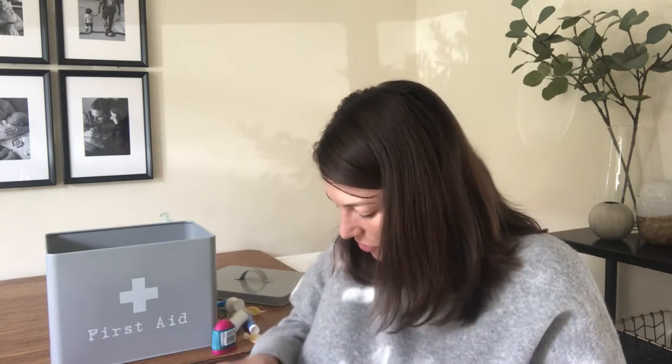I've got a very small bandage. Gaviscon. This is a must in my house. My husband gets very bad heartburn. I've never had heartburn, even when I was pregnant. I've never had it. Oh, sweets everywhere.